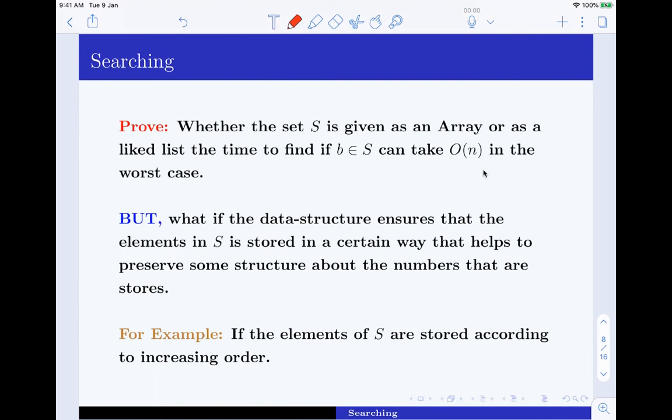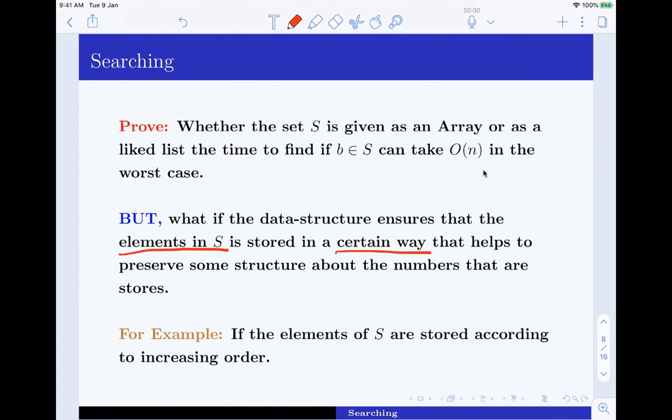For example, an array that only allows the data to be stored in a particular way is a special kind of data structure. So here we are talking about what happens if the data structure only allows the elements of S to be stored in a certain way.